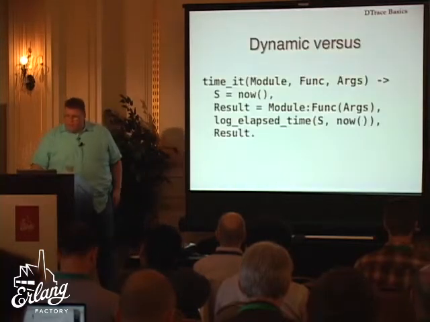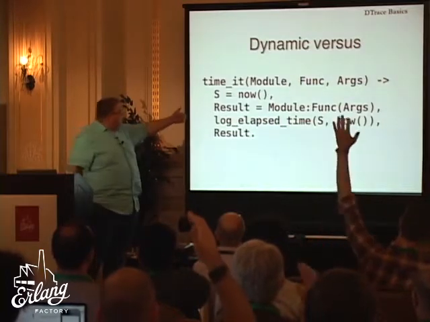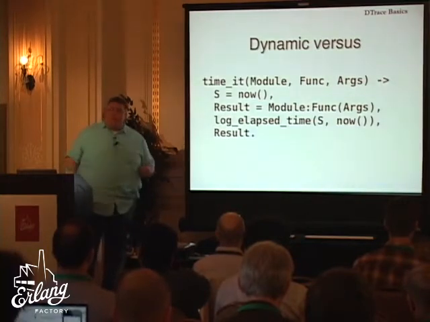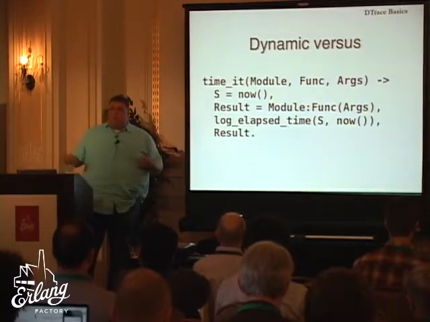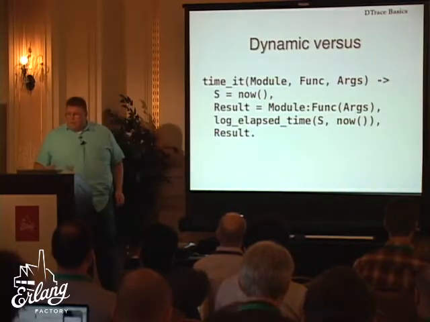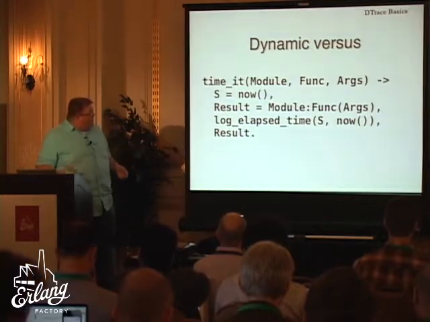How many of you have written code like this? Where you're writing a function, and maybe you take a fun or an MFA, and you basically try to time how long it takes for that function to complete or something like that. This is a really typical way for people to do some inline profiling or figure out, okay, we have a bottleneck in this part of our code, and we really want to get some more examination of what it's doing or how it's behaving.